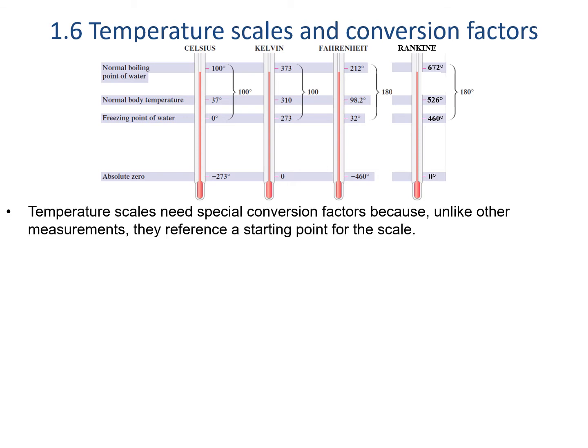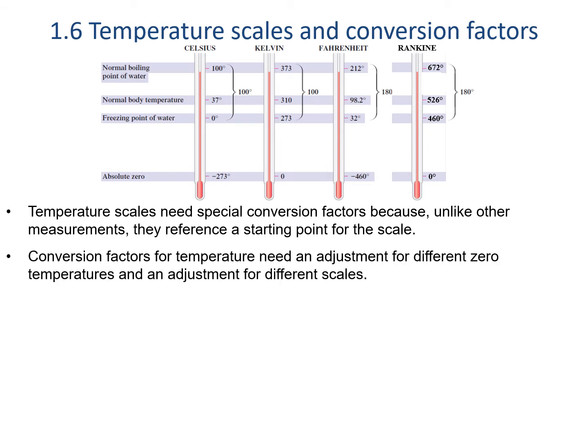Temperature scales are some of the most difficult to convert because nobody seems to agree where 0 is. The same temperature, 0 degrees Celsius, is 273 in Kelvin, and it's 32 in Fahrenheit, and in Rankine it's 460. So you need 2 parts to most temperature conversions. A conversion factor to account for the degrees being worth more in Celsius and Kelvin than they are worth in Fahrenheit, and also a separate shift to account for the different 0 points.